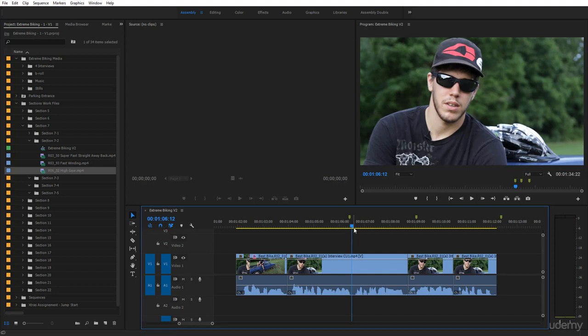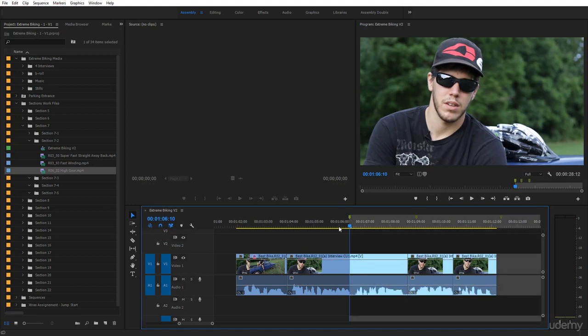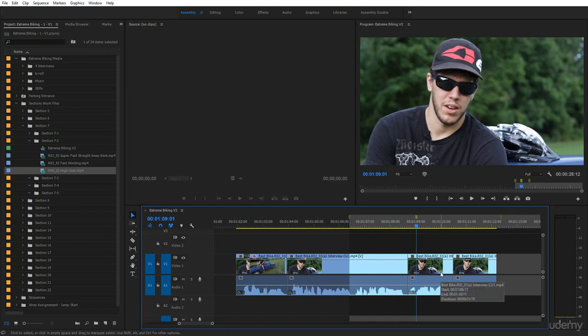So we will set our in point on the first marker. We press Shift M to go to the next marker. I will set the in point, pressing I. Then I go to the next marker, Shift M. You notice that I tried to cover even the next clip. It's not nice just to cut it when he's talking, make it a bit more interesting. So here is the out point.